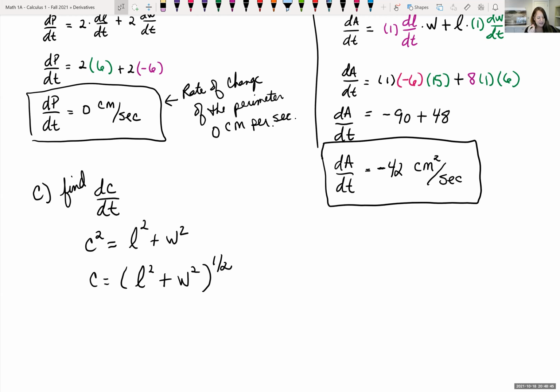I'm just thinking to myself, did I really have to take the square root of both sides? And myself said, no, Erica, you didn't, because technically we could have just used implicit differentiation. And then we wouldn't even have to use a chain rule. So let's make our life easier. We have those tools now. Sometimes you just don't see them.